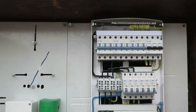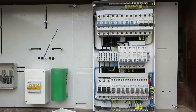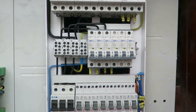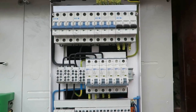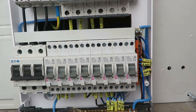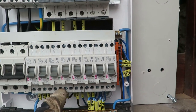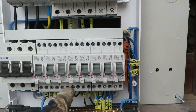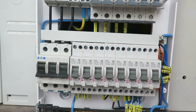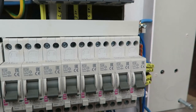Let me explain now. Okay, so I would say that this looks nice, if I may say so, but there are a few things that are like, wait a second, what the hell? So I bought these GFCIs combined with breakers, and I was like, okay, I'll get some bus bars for them, and I cannot even explain what the problem is, because this is so ridiculous.